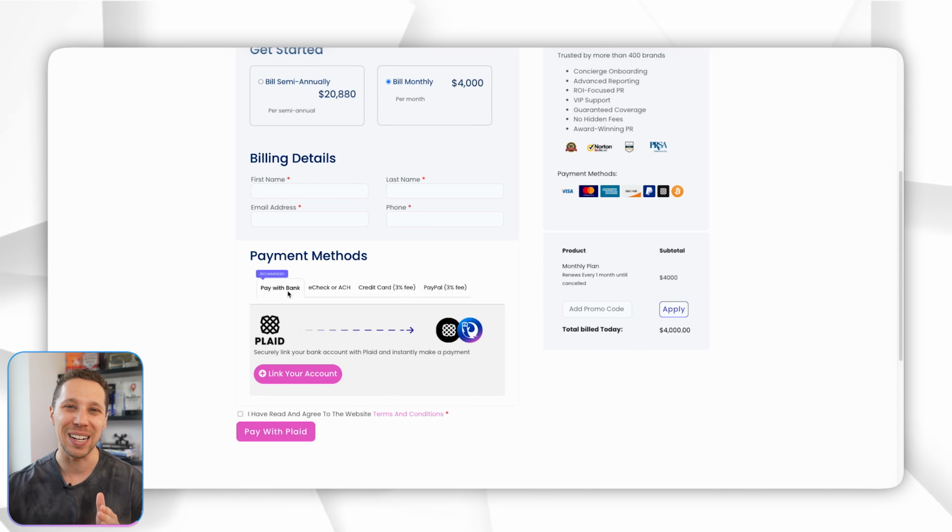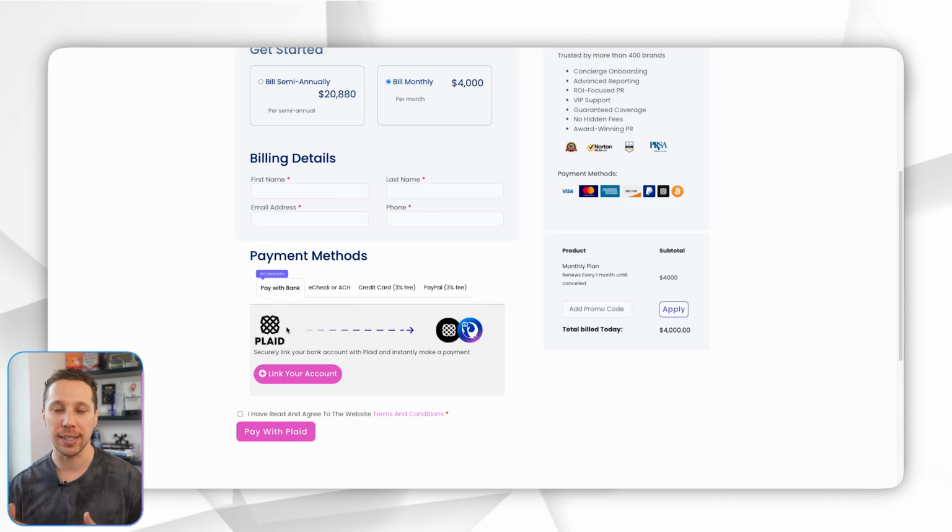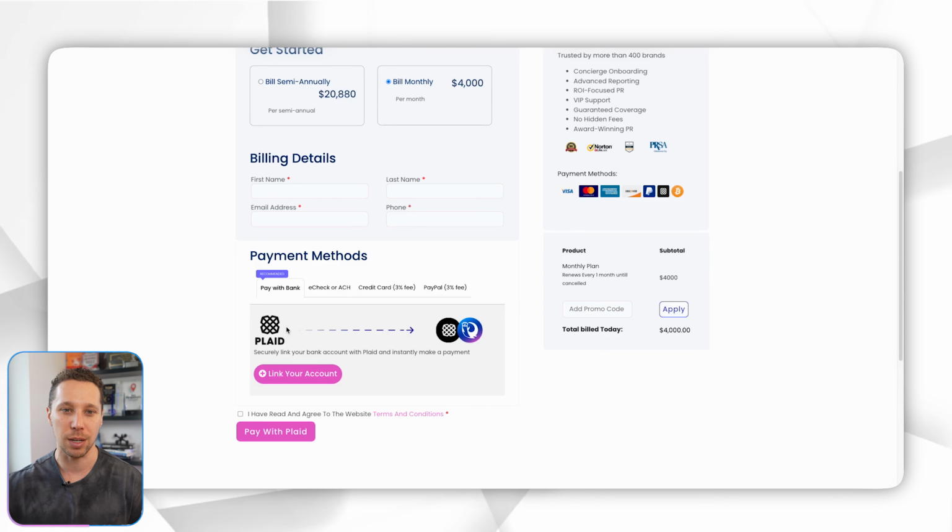Basically what we used here is Plaid. Plaid, if you've never used it or heard of it, you probably have. It's basically how you connect directly to your bank account and authorize a transaction. So it's an ACH transaction, but the client has to log into their bank account and authorize that transaction. So it's very secure for you and for them. And you, as the seller, never get to see their bank account information. You never get access to their bank account. It's all done through Plaid's UI and encrypted and protected. All it does is authorize you to charge whatever your system says to charge.